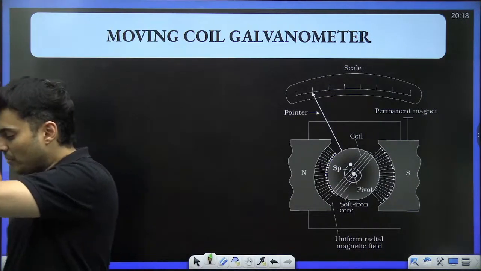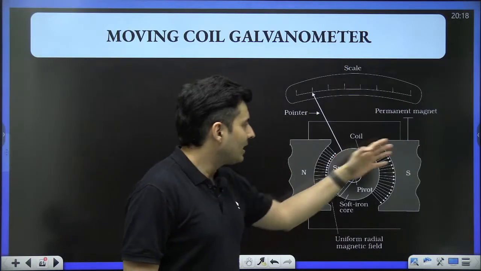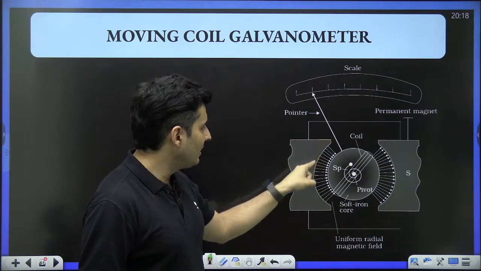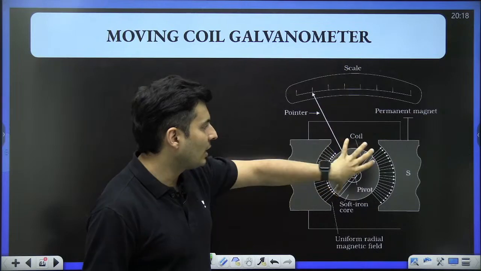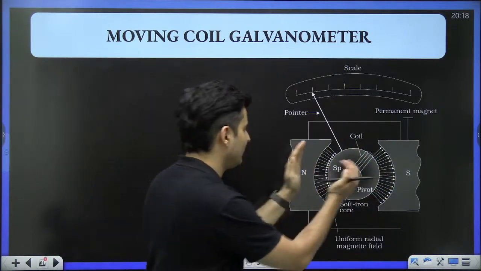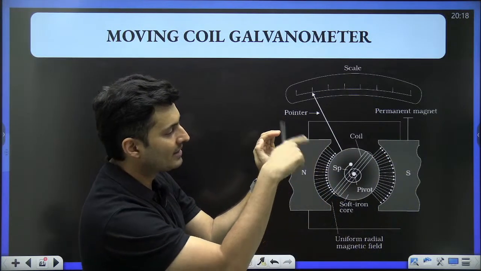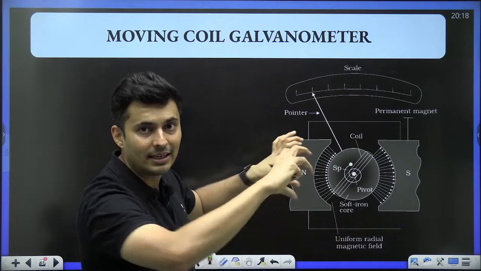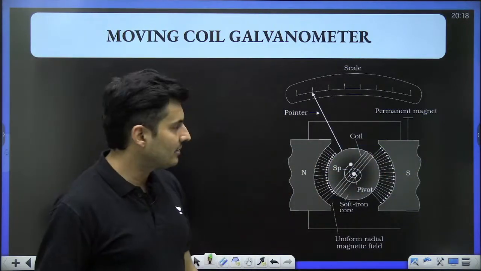Cool. So, if you look at the galvanometer, basically there are two cylindrical permanent magnets. Why cylindrical? If you notice, there is a cut in that magnet. It looks like a cylinder. It's 3D. Visualize this. If you combine them together, you will see a hollow cavity which is a cylinder. That's why they are called cylindrical magnets.